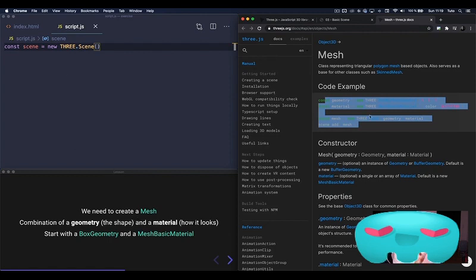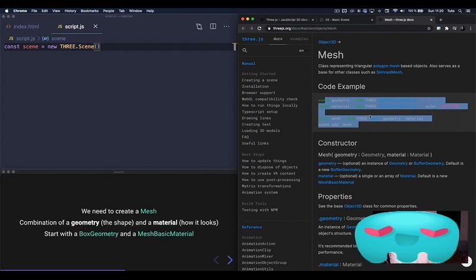So to create a visible object, which is what we want to do, we want to create a visible red cube in the center of the scene. We need to create a mesh. This mesh is a combination of a geometry. So the geometry is kind of the shape. This is what we talked about in the previous lesson when I was talking about having points that will create triangles. Well, this is the geometry, this is the shape. So we need to provide a shape, but also a material, and the material will tell the color of that shape.